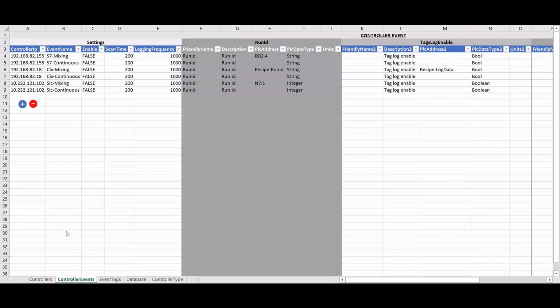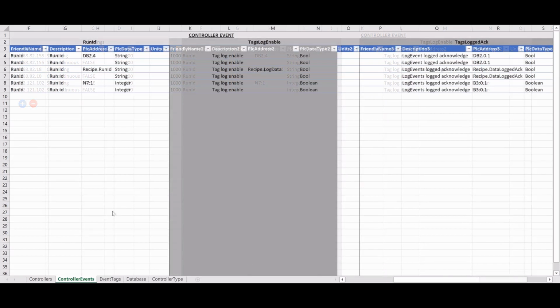PLC address, this is the tag address in the PLC, for example, for Siemens data block 2.4, and this is mandatory, of course. The PLC data type, this can be any supported data type, but most people use strings for RunID. Units, this is usually not used.